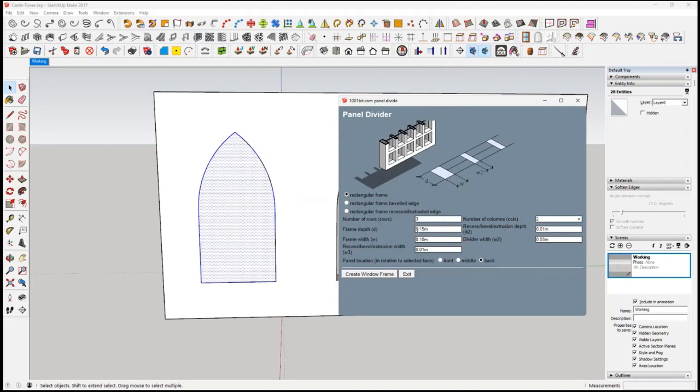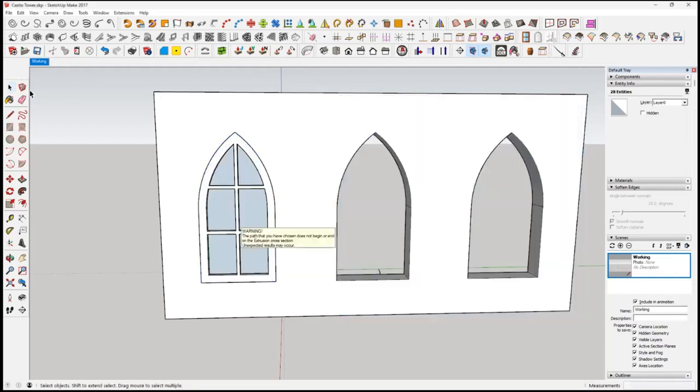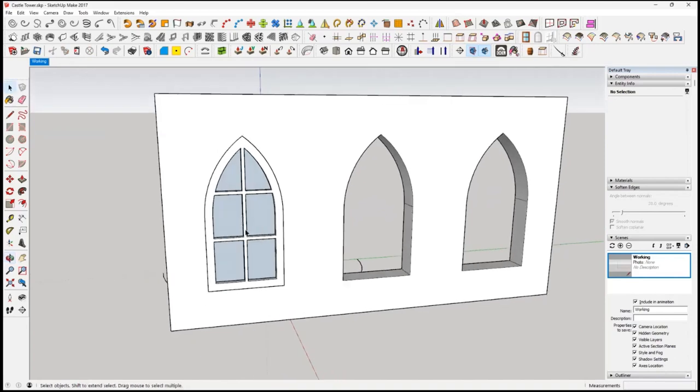Frame depth. Well, I think we popped this at 3 mil thick, so 1.5, absolutely fine. Frame width, 1 mil, that's fine. The only other one you need to do is divider width. If it was FDM printing these windows, 0.04 is a good line to use on an FDM printer, because it will print one line on your windows. And I just press create frame, click on, and then we've got our window frame there.